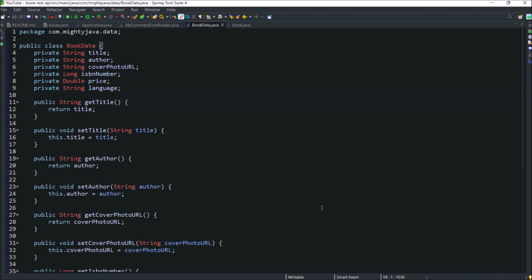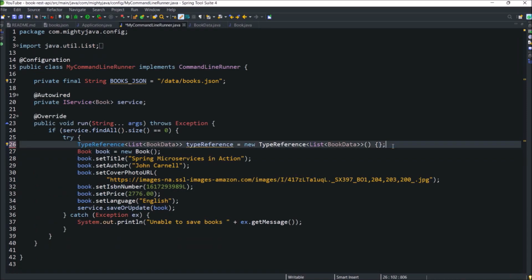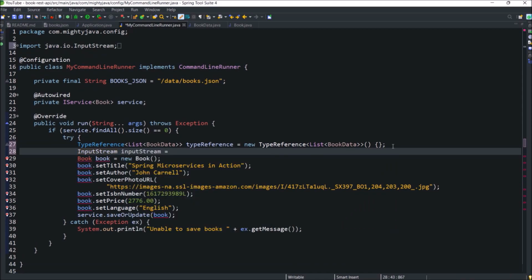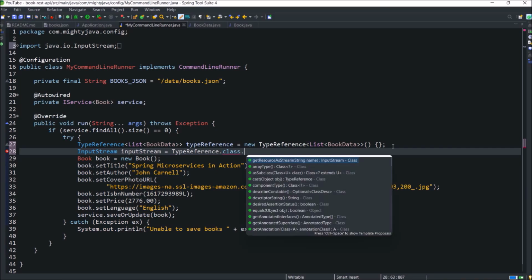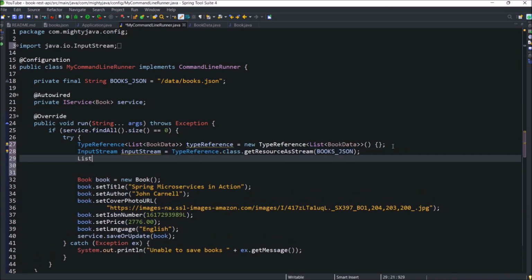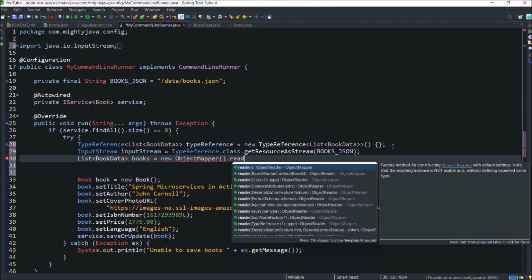See, I can directly use the model class, but using the model class is not a good practice. Okay, now let's call the getResourceAsStream method with the JSON file path as input parameter and hold the output in an InputStream reference variable. Now using the ObjectMapper readValue method, we can read the data.